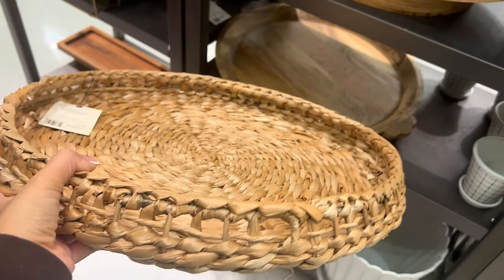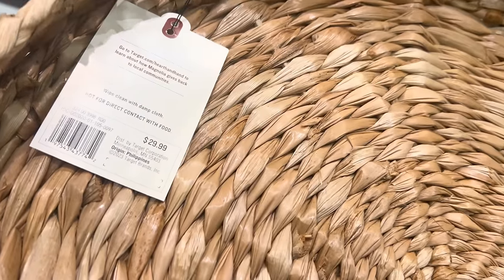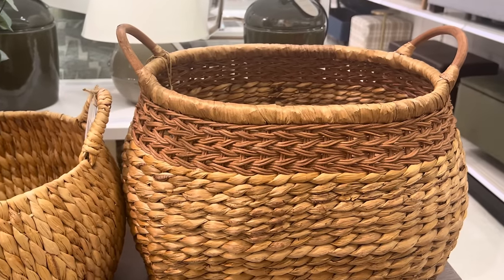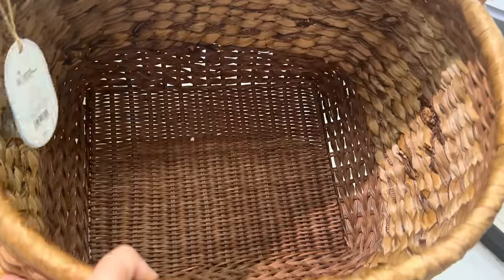Several rattan and wicker options. They have them in serving trays, baskets, decorative kind of trays that you can set on coffee tables like I showed you earlier. I thought these baskets were really cute. They came in a small and a large. These would be really pretty styled next to a fireplace or a console table with a blanket hanging out of them.